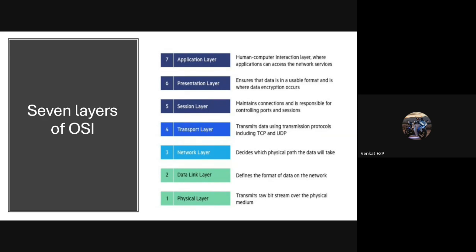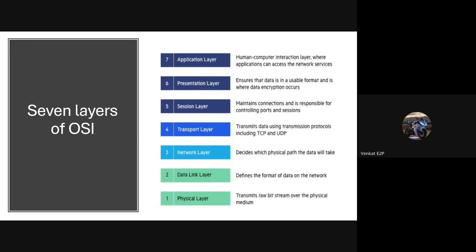Coming to this application layer, it will interact with the server, and then that server will navigate to the presentation layer.